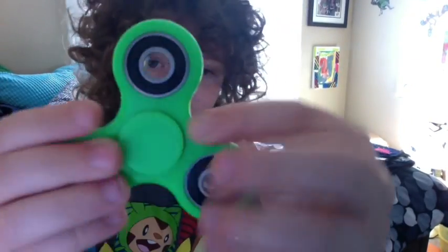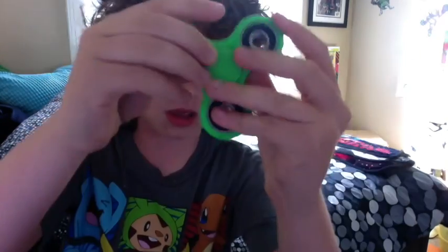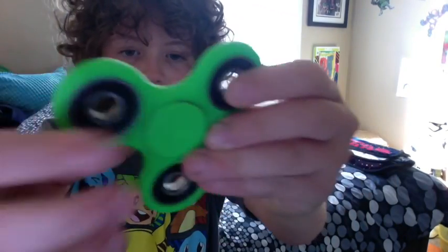But this is actually what a fidget spinner looks like. It has bearings. It has these smooth things. It's made out of plastic. It has metal in it. But the fidget spinner I got is more expensive than this fidget spinner. The caps can come off, which are these finger pads. The bearings can come out. You can paint it if you want, but you have to take the bearings out.